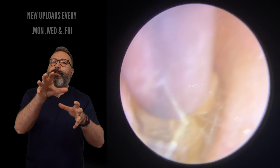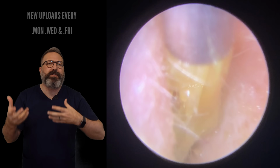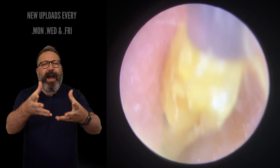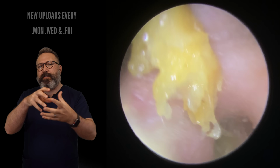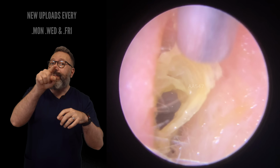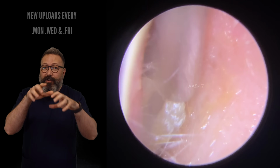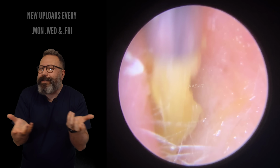Look what happens when we pull this first section away. So this section is very soft skin. Patient's been using some olive oil to soften this up. As this comes away, you can see, there we are, it's trailed off, it's pulled the neck section forwards. Look at the neck section, how this forms a sleeve. There we are. You can actually see how that's the ear canal, the surface layer of the ear canal wall skin all come away. Why does this happen?